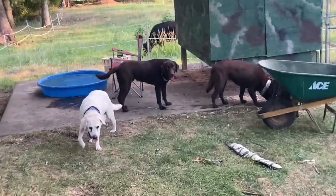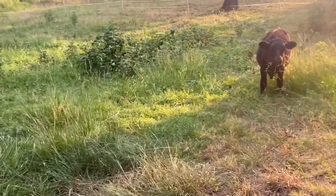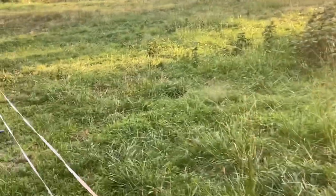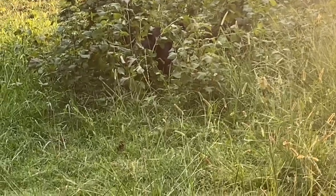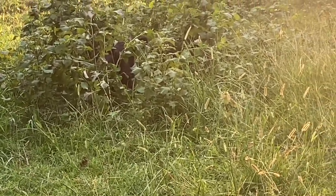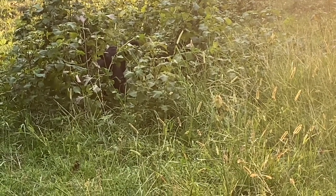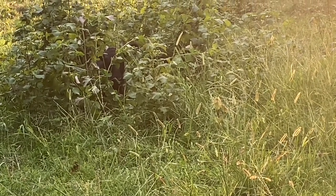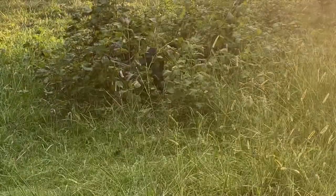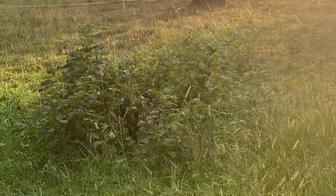I really want to show you Billie Jean. Oh, she's looking so cute right now in that little grove of bushes. How you doing, baby girl? She says, I'm hiding, Mom. Nobody sees me. You're pretty cute, you know it. I want to take some pictures of her.